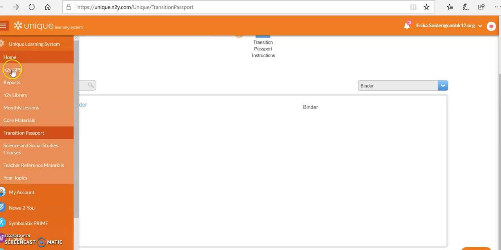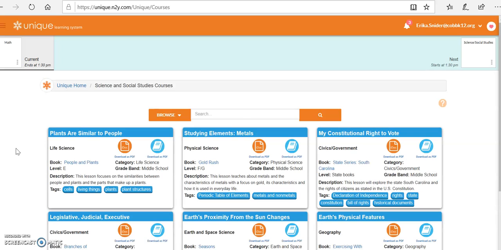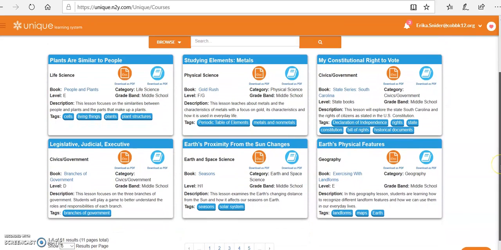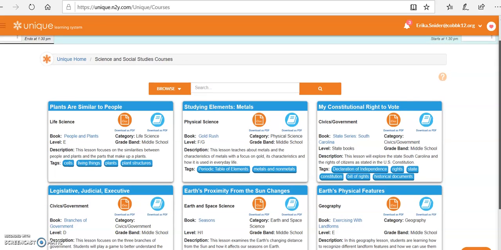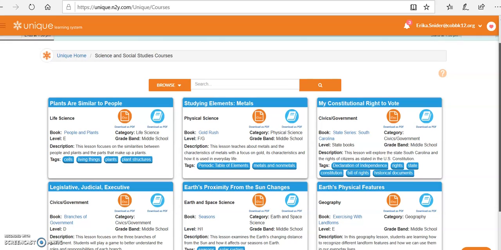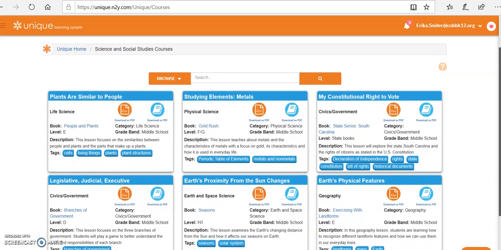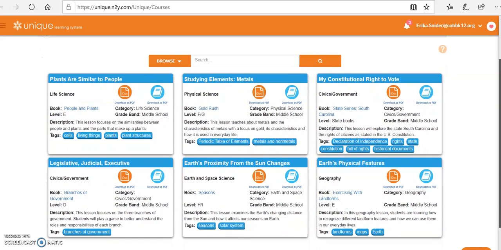All right, let's get back here. Your science and your social studies. There's not a lot of activities here. It does tie in some of your science and social studies that you might be working on. You really do need to supplement your lesson plans, and it doesn't necessarily give you a science topic.